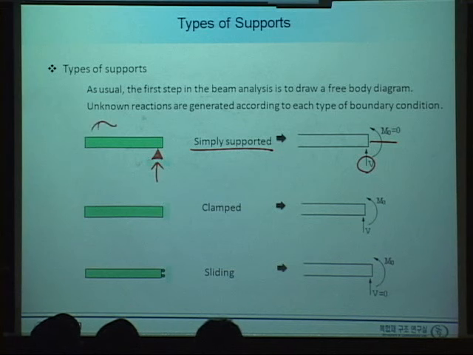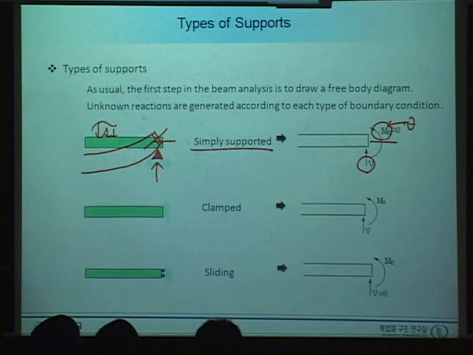So after given a certain load, the shape of the deformation can be like that, meaning that this one is rotated. Moment is always associated with angle of rotation. This is, let's say, theta. And moment is associated with rotation. And here, as you can see, at the simple support condition, we have the rotation because the moment is zero.